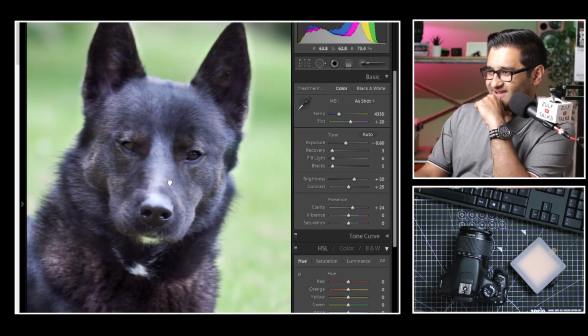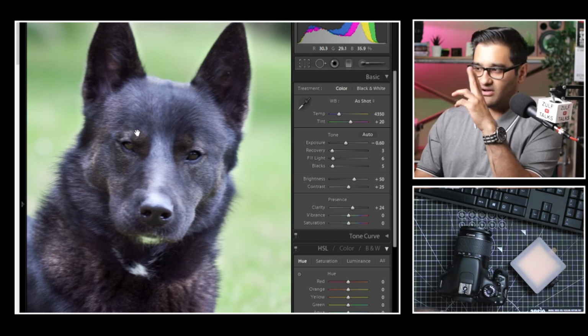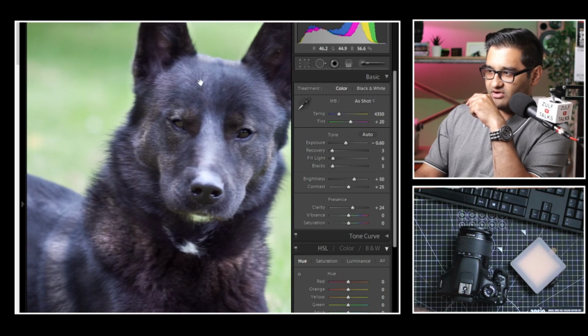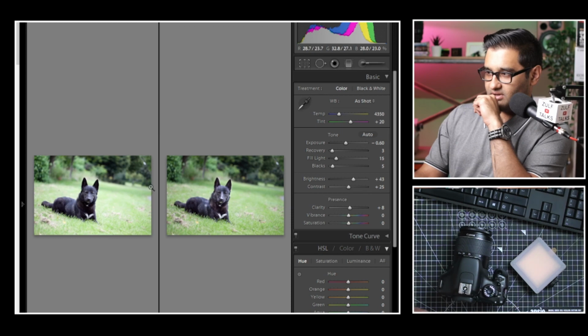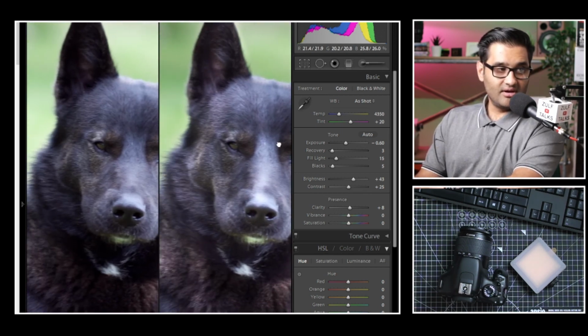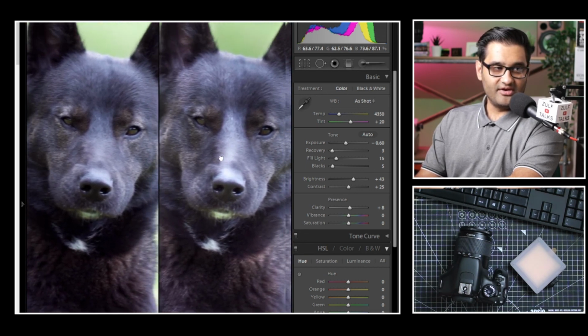And now it looks a little bit, I'm not sure, because he's already got multiple colors in him, he's actually got lines of additional colors. So you can see his undercoat is lighter than his overcoat, so it's a tricky subject, but knock it down a bit and a bit of fill. Okay, there we go. It depends how well this shows on the screen. There are subtle differences, but we've brought out some additional detail that was not there in the darks.